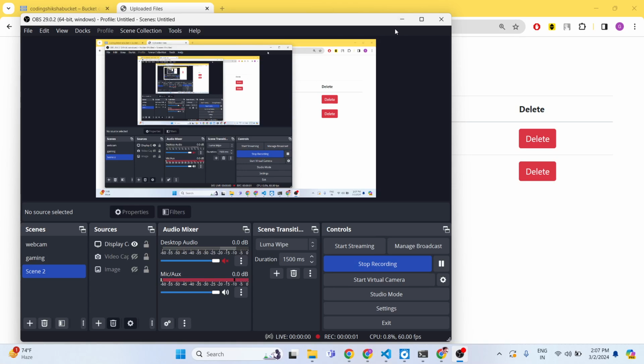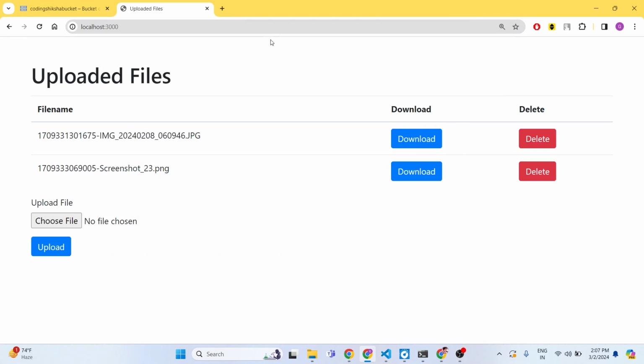Hello guys, today in this tutorial I will show you how to upload files to a Google Cloud Storage bucket, and we will read all the files which are currently present. You will see in the interface right here in the application we are displaying it inside the Bootstrap table, all the files which are present inside the Google Cloud Storage bucket inside our Node.js Express application.